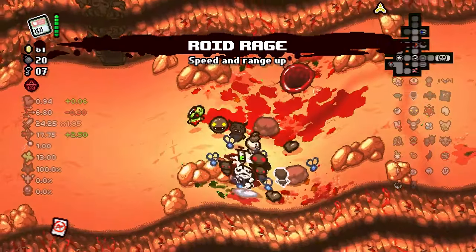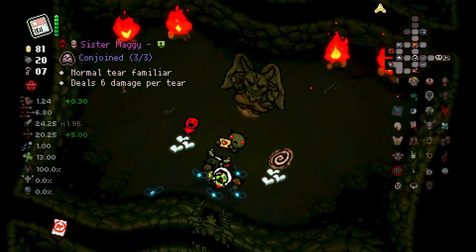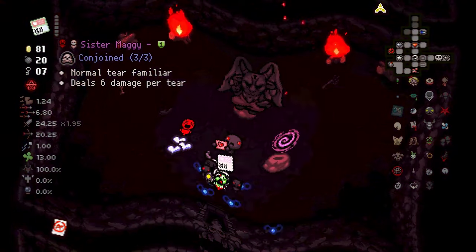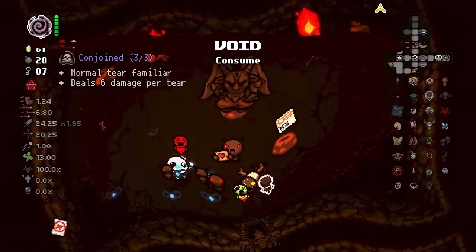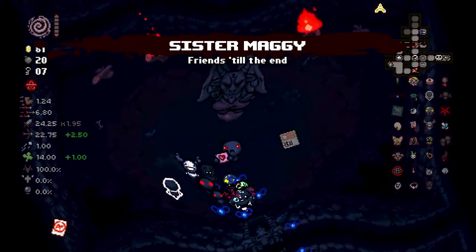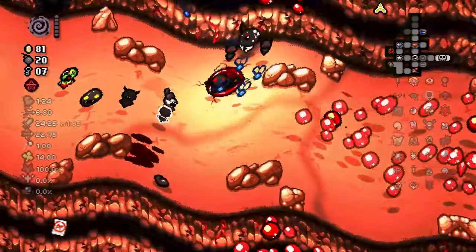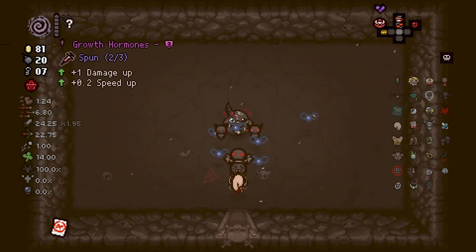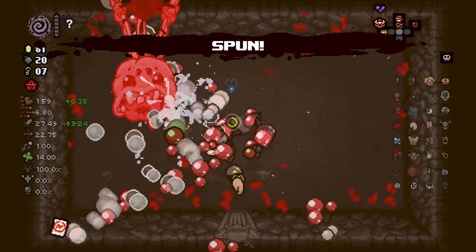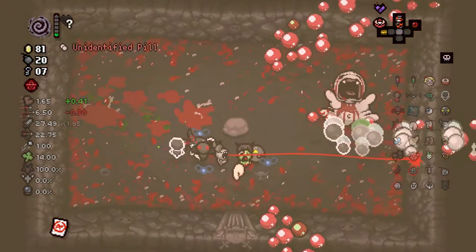Take Mr. Dolly, more tears up. Take whatever happened. We lost some stuff. There's the void. Well, I can do this. I can void this. And let's keep on going. Found user 2. See what we get. We get some damage up and spun. Now we deal a lot of stuff. Oh, that's a lot of speed. Sadly, I don't have wavy cap over here.